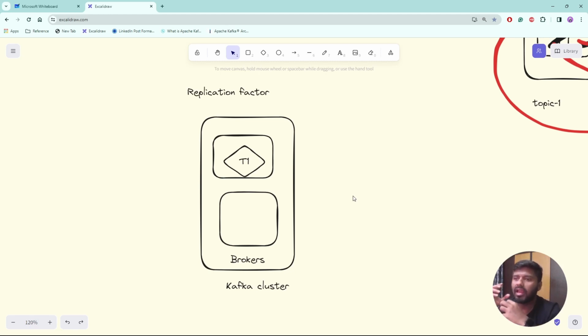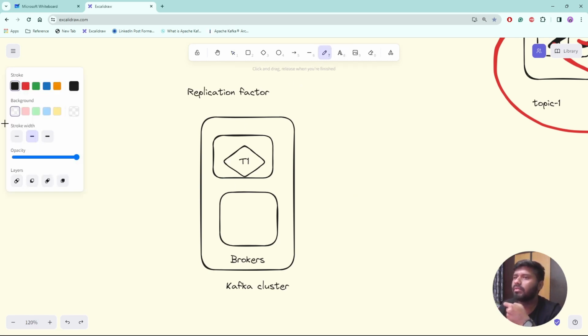Now while handling that much information, or that many messages or logs, there is a chance that in some instance one of the brokers, maybe this one, would go down. Could happen, maybe it is not able to store the records, or maybe the storage crashed. I'm just taking random examples. So in such a case, what could be our catch? How does Kafka handle this situation?